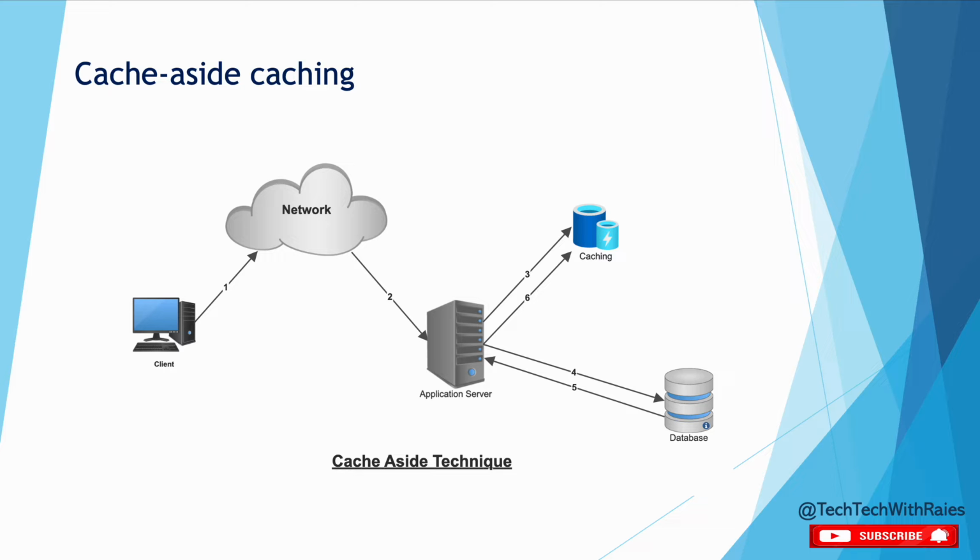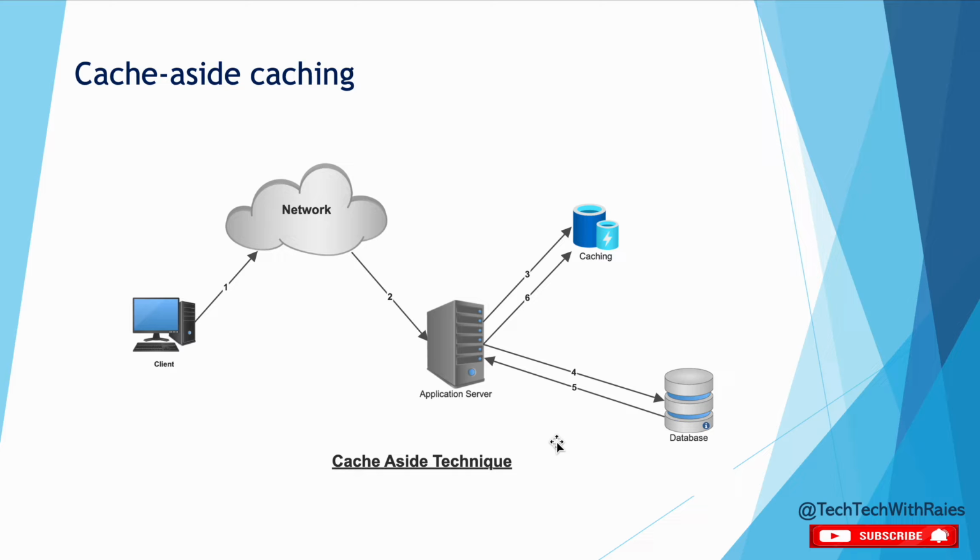How is it used? Let's say client 1 initiates a request for reading a particular data. The request lands on the application server. The application server first looks up the local cache or caching layer. The caching layer, let's say, doesn't have that particular data, that means a cache miss happened. Then finally the application server directly calls the database. If the data is there, that particular data will be returned back. Then the application will save that data to the caching layer, and finally it will return it to the client.